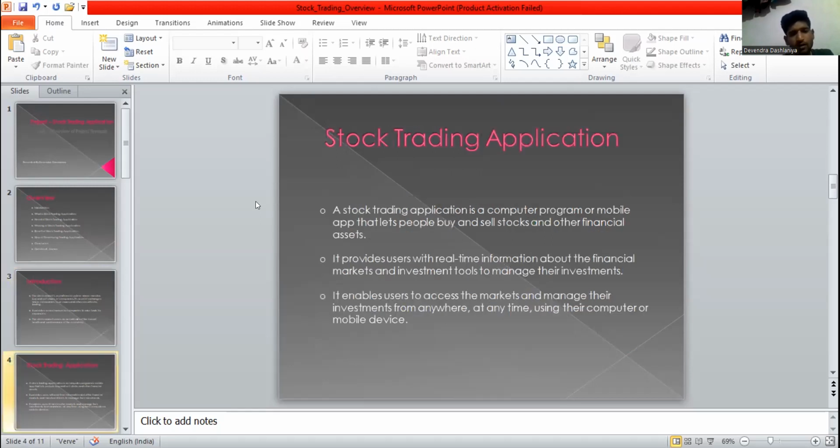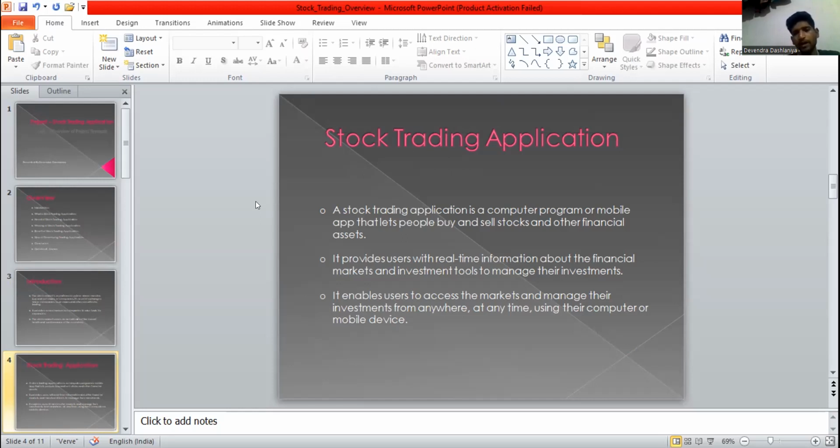What is a stock trading application? A stock trading application is a program and mobile app that people use to easily buy and sell shares online, right from their handset.